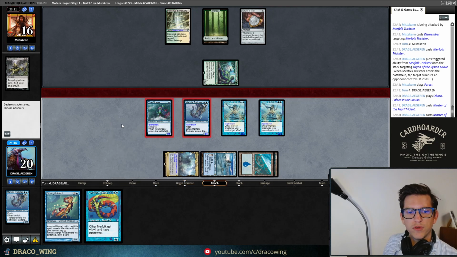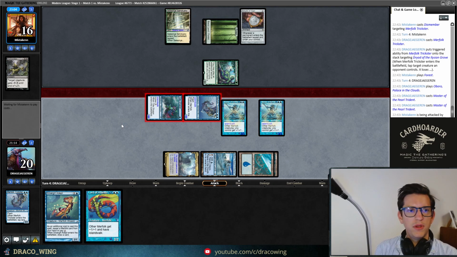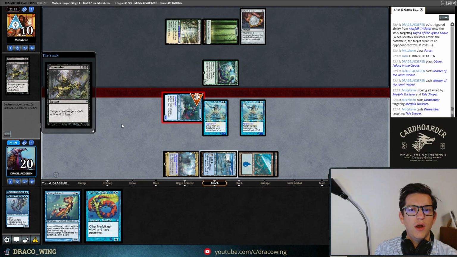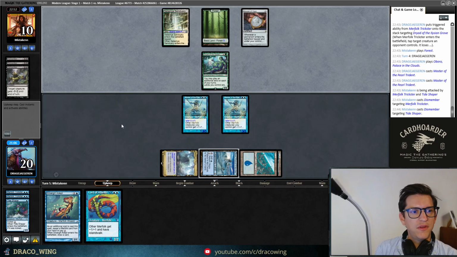That's what you do in Merfolk. You just want to sit and interact and be a bit annoying, and then suddenly just do a lot of damage really fast. Here's another Dismember here, maybe. It's not even that great. He's going to 10. Okay, so he has some Dismembers. 3 Dismembers.